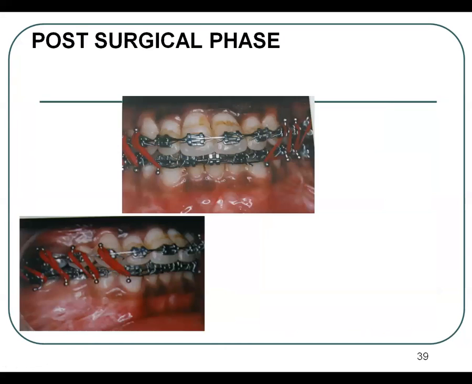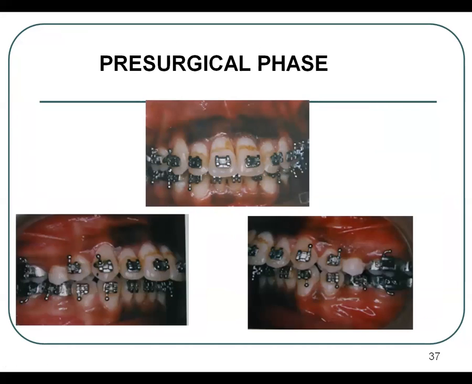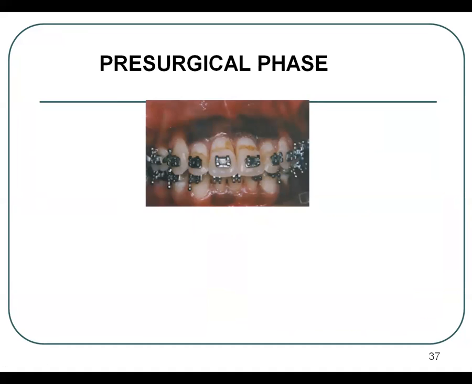Mainly I would like to say here, it is very difficult to treat adult patients because there are so many problems in adults. There will be gingival recession, periodontal problems, plaque, calculus, mobility, bone loss, and there may be some systemic disorders. All these things will be there in adult patients, and there are many missing teeth. So it is very difficult to treat adult patients.